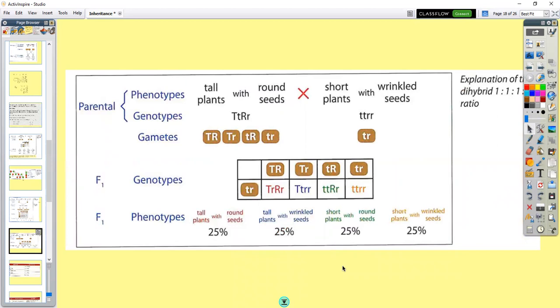Also, with these dihybrid crosses, if you cross the heterozygote with the homozygous recessive, that will give you a 1:1:1:1 ratio. So that's a typical ratio for this type of genetic dihybrid cross. So generally you get 9:3:3:1 or a 1:1:1:1. There are some other examples of that, which we'll look at later.